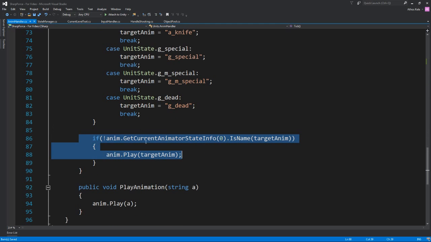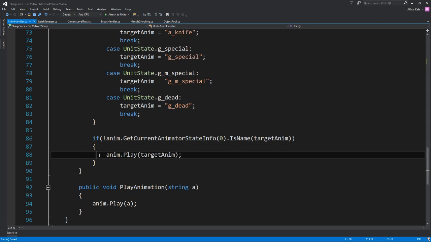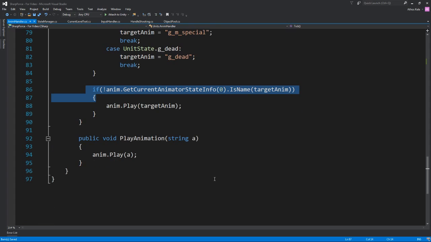And if the current animator state info for the first layer, we only have one layer, has a name that is not the same as the target we want, then and only then we use play target anim. If we do not have this if statement, it would play the animation over and over again on every frame, so the animation would only play the first frame, because on the next frame it would play the first frame of the same animation.